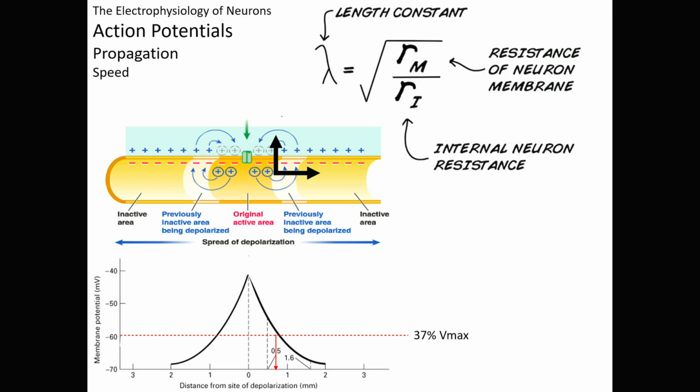Again, go back to my car analogy. It's like you driving, right? And you're driving along, and you're like, oh, there's traffic jams. I can't get anywhere. Oh, there's Sephora, I'll just go here, right? So our goal is to make it hard for ions to leak out and easy for ions to flow within the cytoplasm. If we can do those two things, then ions come in through the open voltage-gated channels. They're most likely going to travel all the way down the cytosol to get to those terminals as quickly as possible. We'll have fast action potential propagation speeds. Does that make sense? Okay, so that's the general idea.